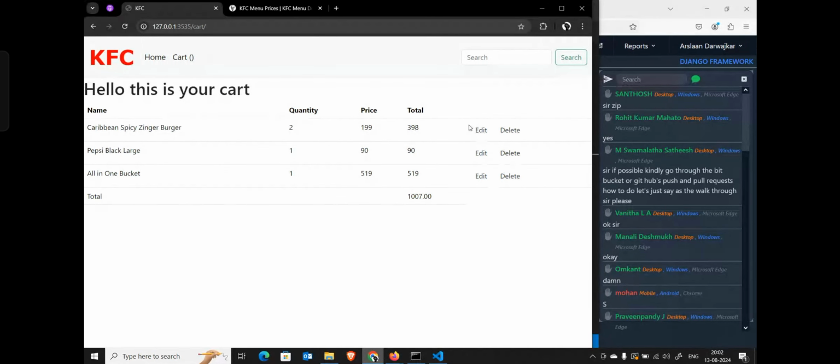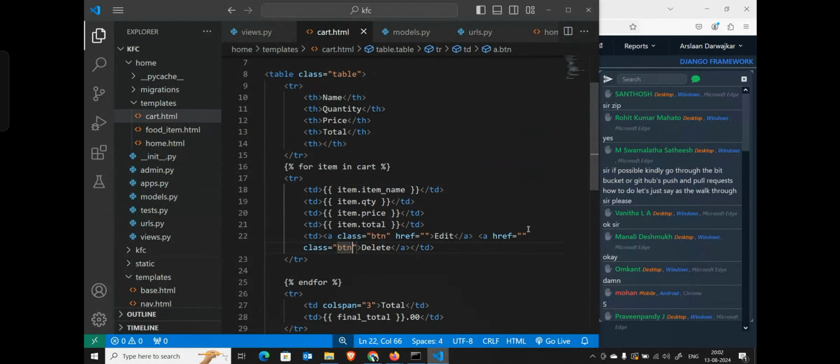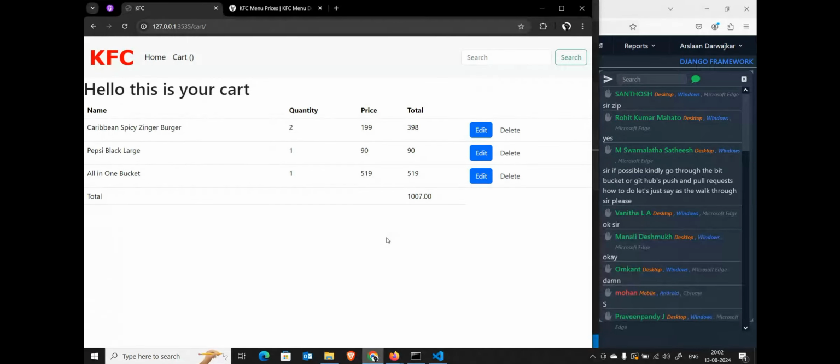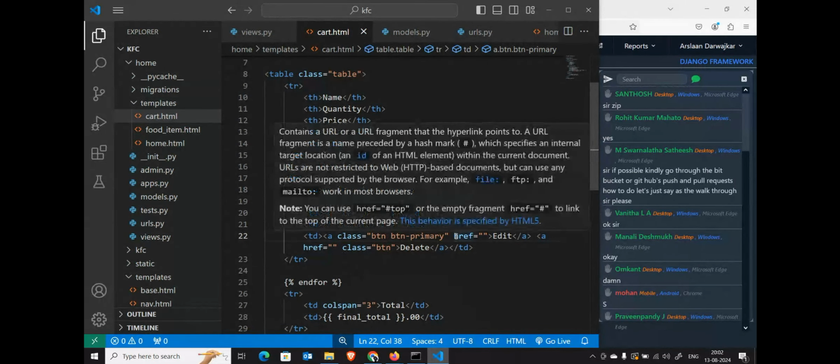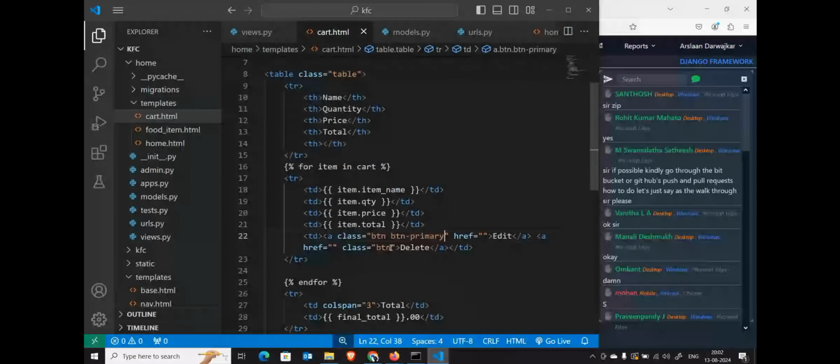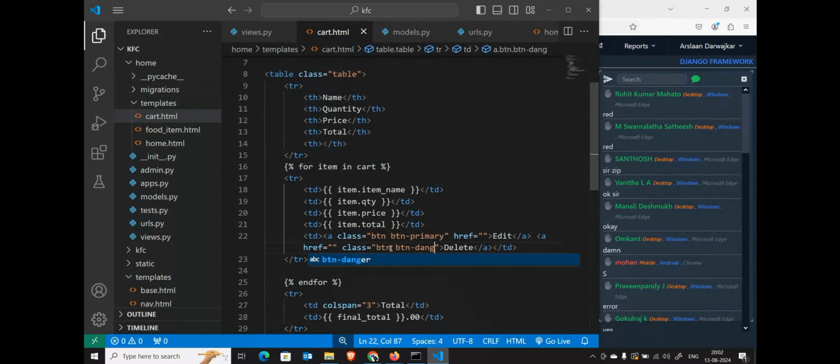Class equal to btn, and start learning btn. This actually makes your work easier. I will say btn primary and delete. What color should we put for delete? Btn red only. Danger.